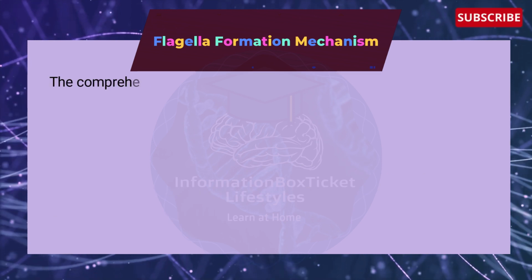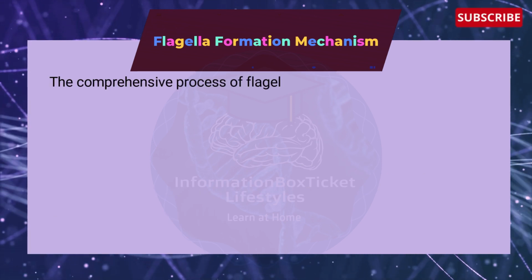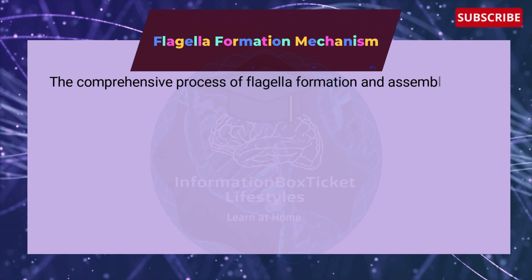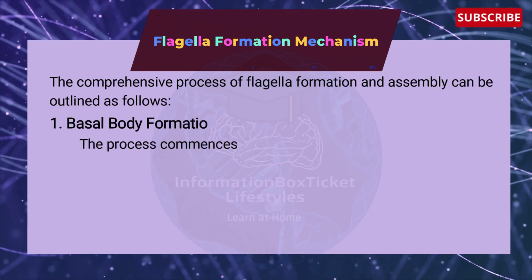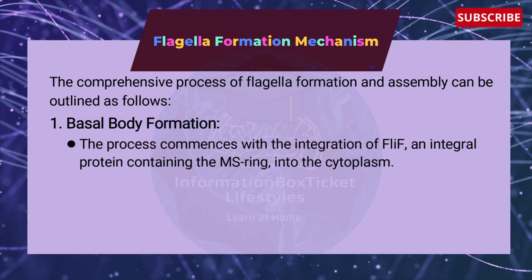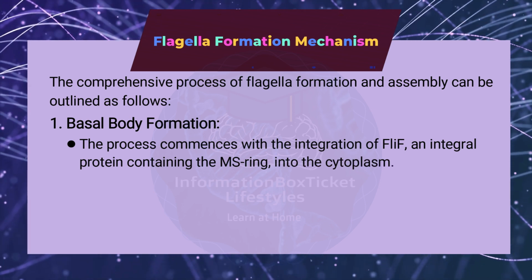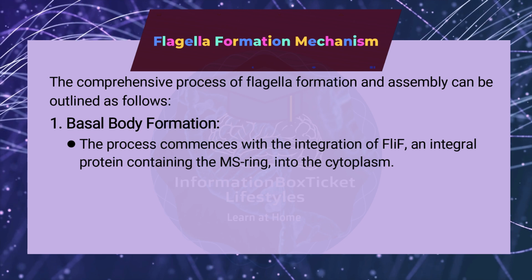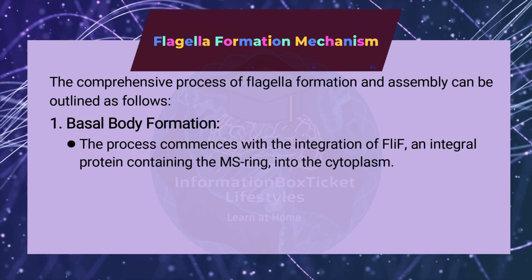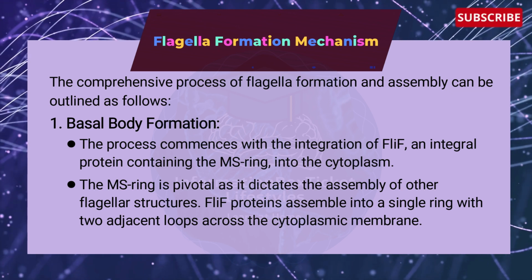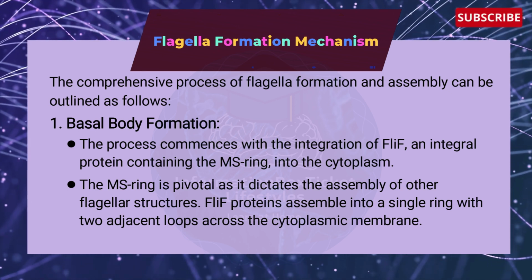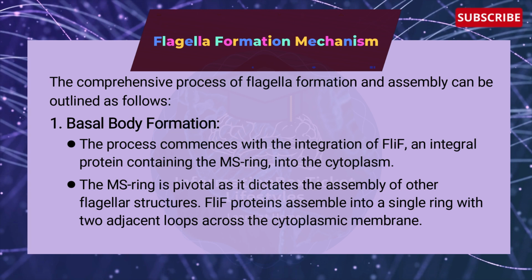The comprehensive process of flagella formation and assembly can be outlined as follows. Number 1. Basal body formation. The process commences with the integration of FliF, an integral protein containing the MS ring, into the cytoplasm. The MS ring is pivotal as it directs the assembly of other flagella structures.